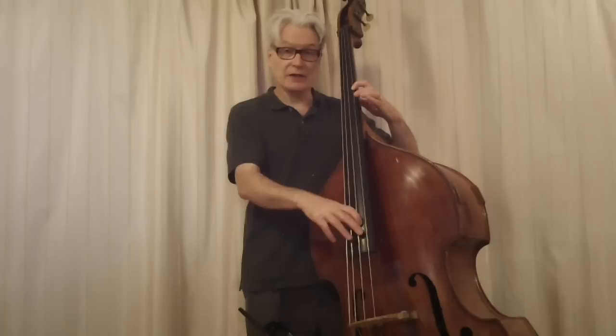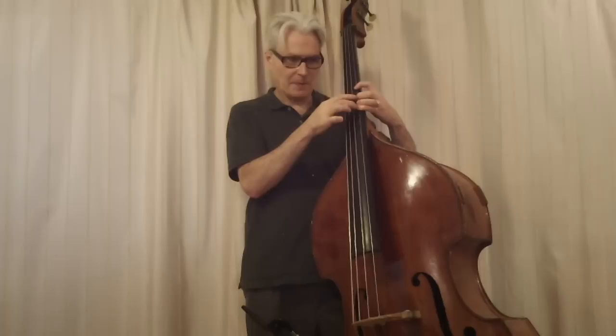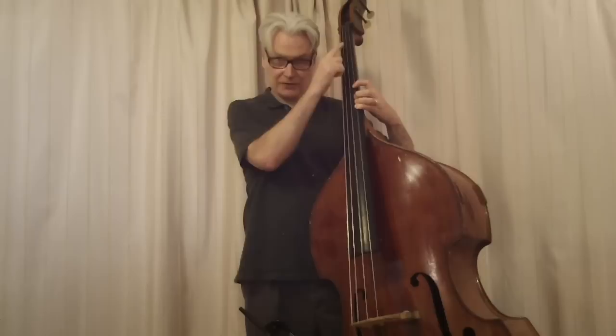So if I think of a high D, that note should be C, this note is C sharp, this note is D. You see my finger here has a space between it, and this distance is equal to this distance, or actually this is a tiny bit greater because it's on the upper part of the neck.